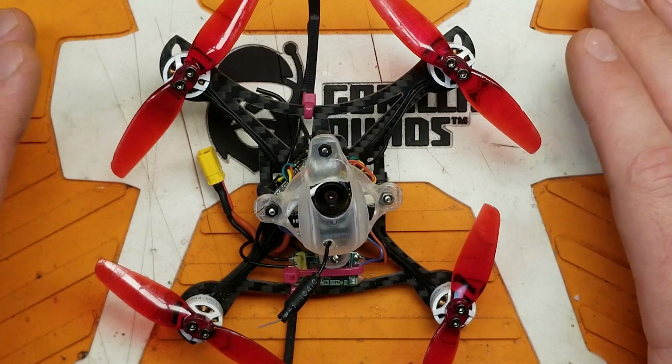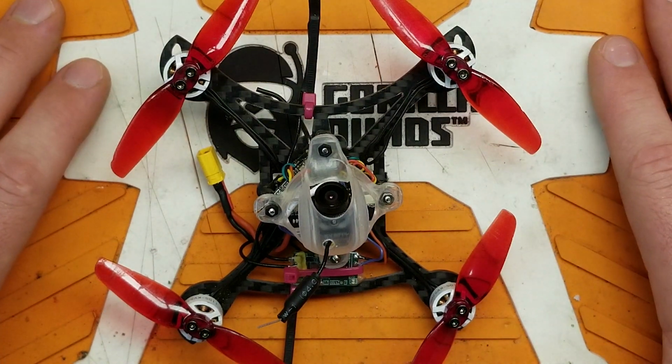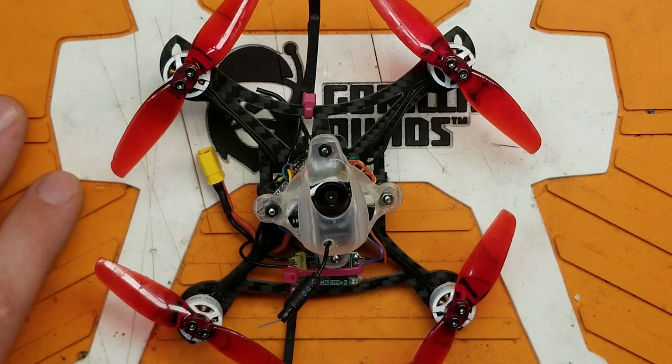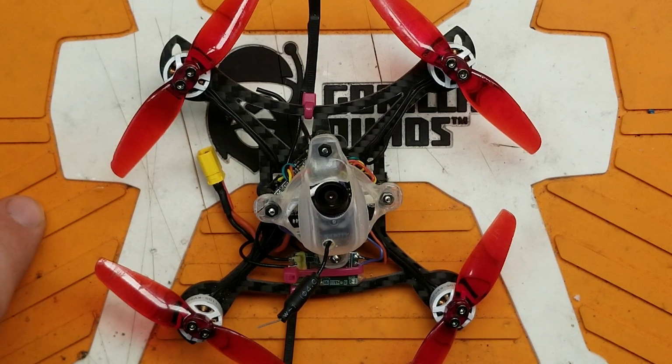So my process for tuning this was I spent a lot of time messing with the stock Betaflight profile that was on here. I think it was Betaflight 4.0.1. I probably spent 6 packs trying to tune this thing. Just really wasn't getting anywhere. So I flashed Betaflight 4.1 and I got it tuned to be pretty darn good. But it still wasn't quite there. The response was kind of iffy.